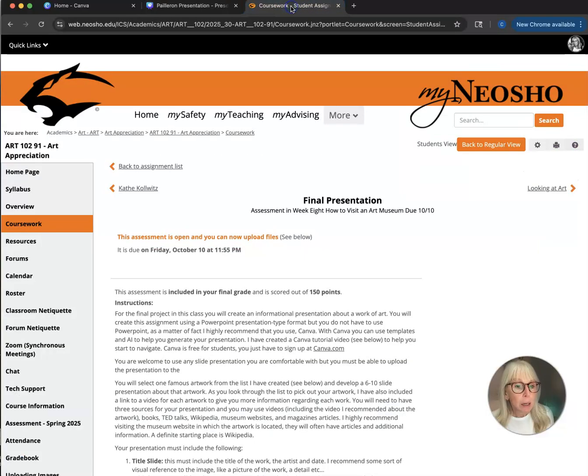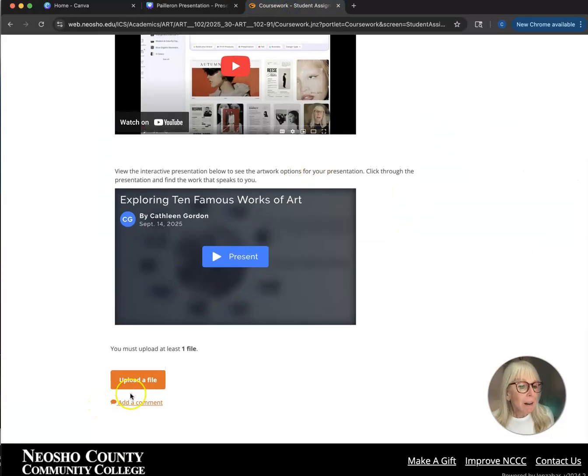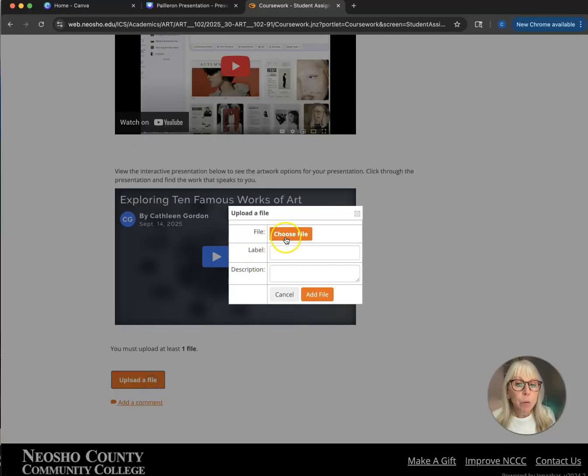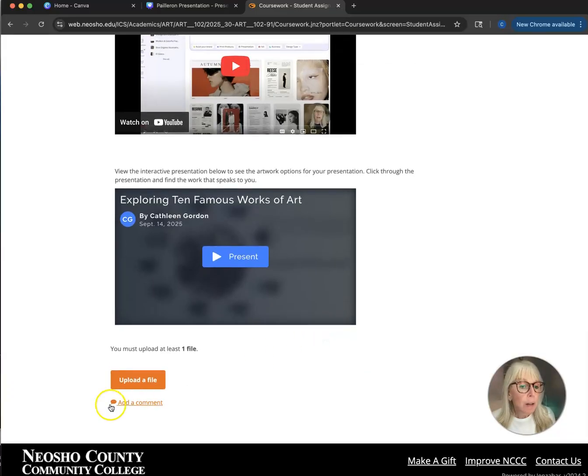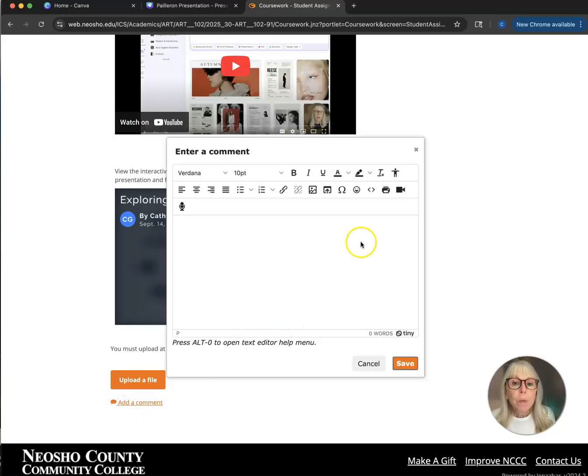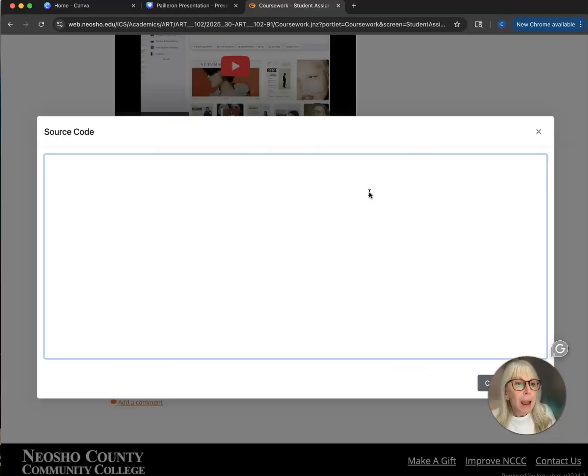Then I'm going to go back to my assignment. Now, instead of upload the file, which is where I would go if I wanted to choose a PowerPoint or a PDF, right? I can't do that with this. So what I'm going to do then is click on Add a Comment. I'm going to put it in the comment box. So this is an embed file, and these two little arrows are your embed arrows, right? It will click up, and this gives you the HTML source code text box.